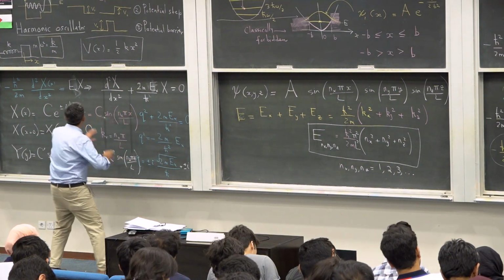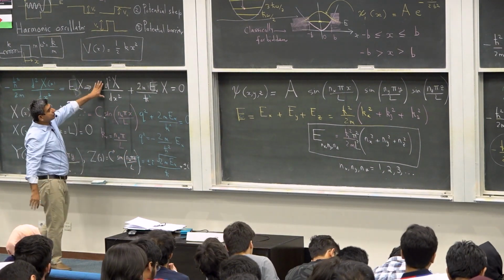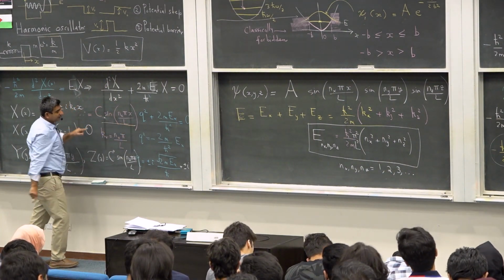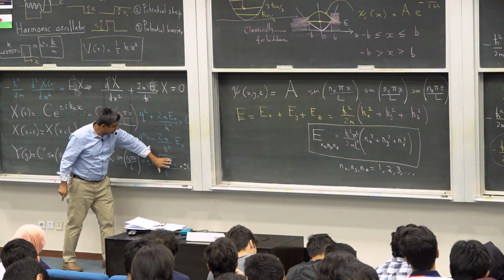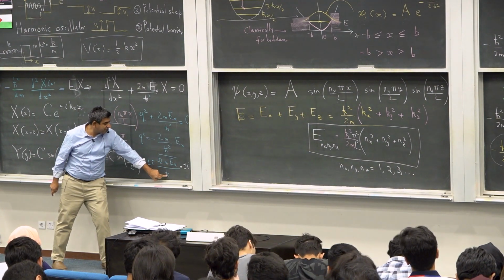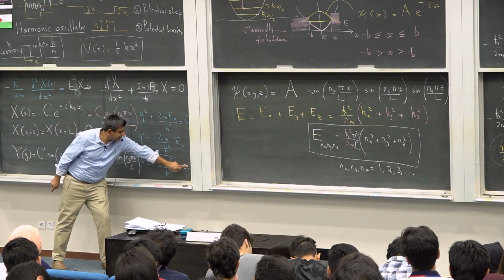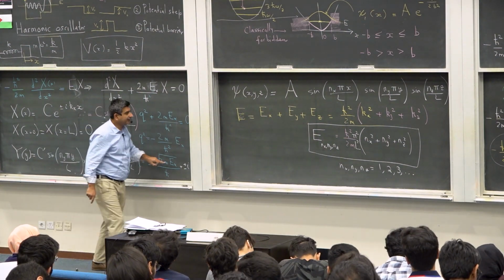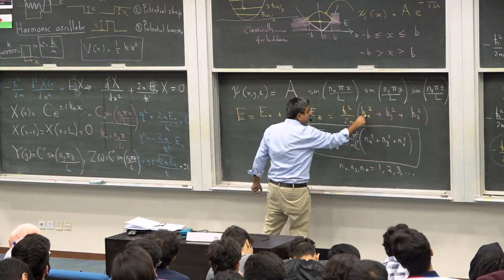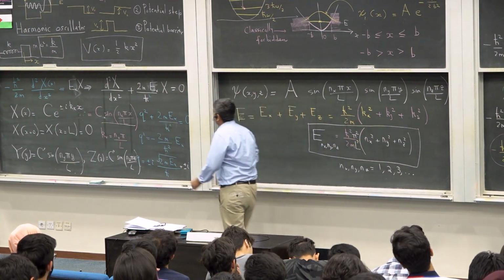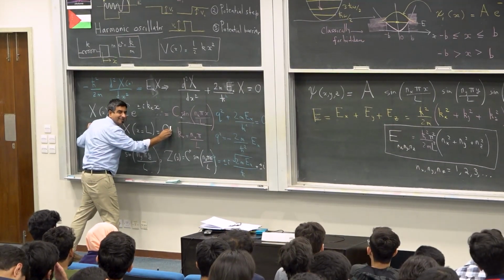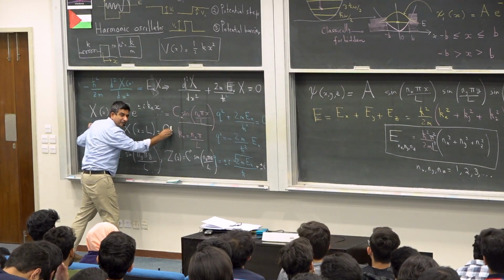What have we done? We have broken down the equation into three equations. This is what the first equation looks like. The solution to this equation looks like this. I have replaced this term with kx. Ex will now be equal to h bar squared kx squared over 2m. Now where does this kx equals nx pi over L come from? It comes from over here, correct? Standing wave condition, 1D infinite well.